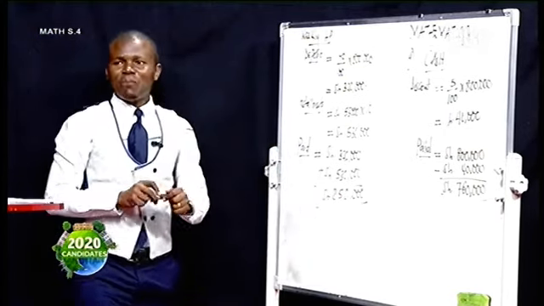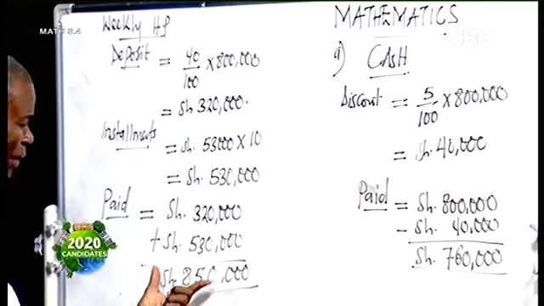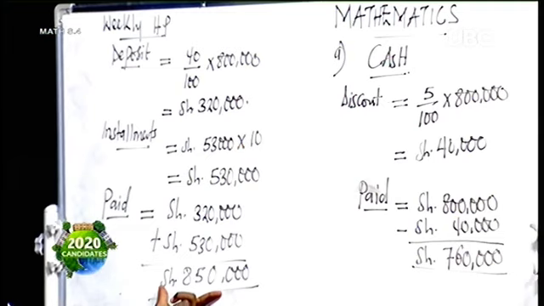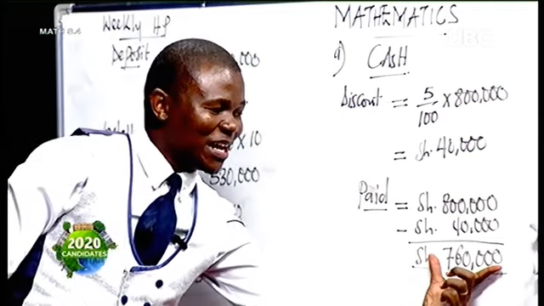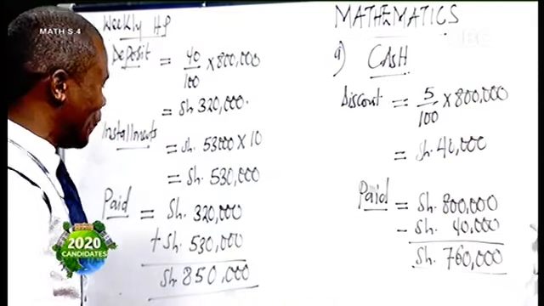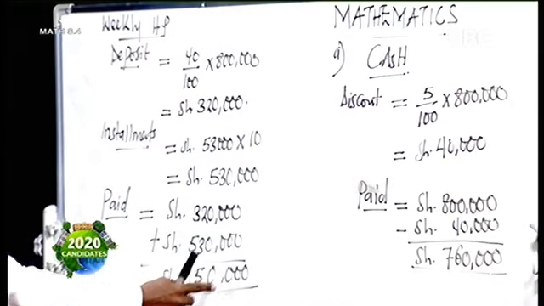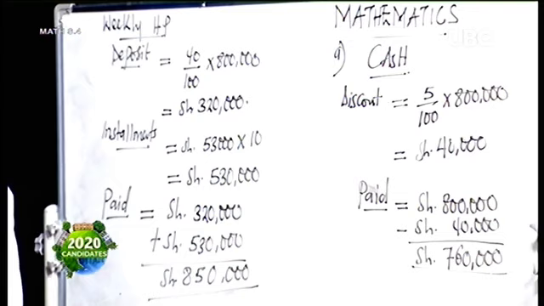When you add up the two, it means he paid shillings 850,000. So my dear sons and daughters, I want you to appreciate that paying 850,000 at your convenience and paying 760,000 on cash, which one are you going to go for? When you go for this, you will save some money. When you go for this, you will pay it at leisure until you finish.